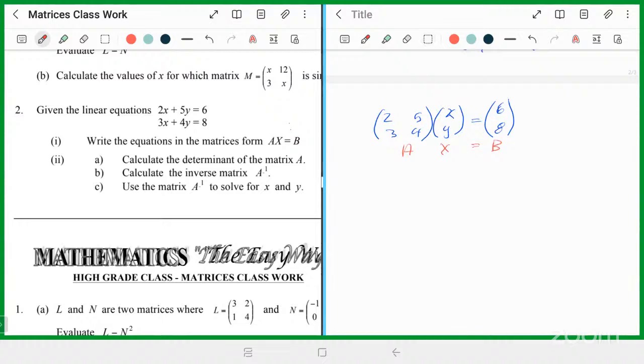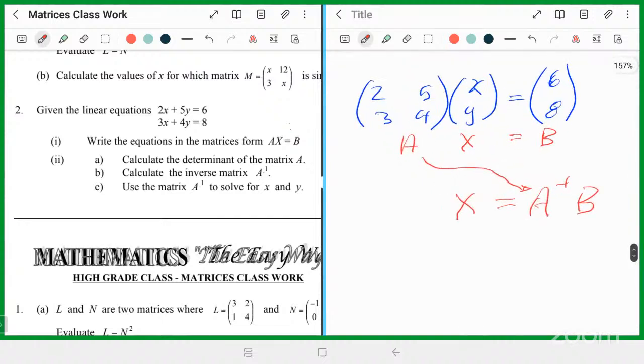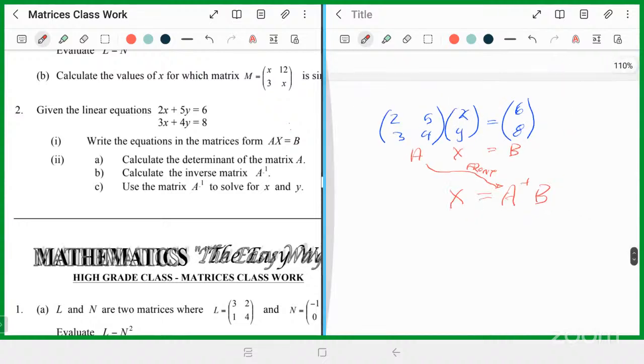You're trying to find the xy, so make that the subject. How matrix transposition goes is that this A matrix comes into the front as the inverse. The x will be equal to A to the -1 times B. And since A is in front of the x on this side, it has to go in front on the right side as well. That's very important to know. This is in front, so the inverse goes to the front on the other side. I've gone through the steps of why that is so in the class.